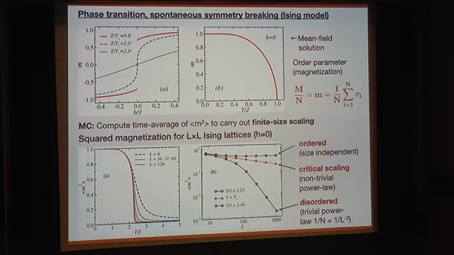If we sit exactly at the critical point, that's when we get non-trivial power law scaling. And here the slope would be related to some of the critical exponents of the model. That's how we can extract the critical exponents from finite size data. Here I would like to emphasize that finite size is not, or should not be, seen as a problem. It's actually what allows us to look at critical scaling.